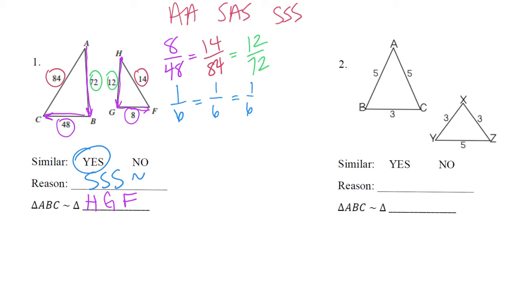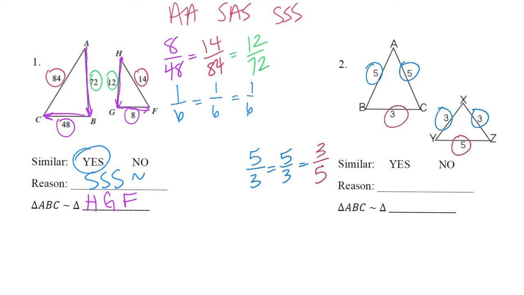All right, looking at number 2, we also have only 3 sides, so we can only use side, side, side. We don't really have an option for anything else because we don't have any angles marked. So like before, we use the biggest versus the like matching them with the biggest on the other triangle. But here, if you notice, we have 2 sides that are the same value. So we need to match those with the other 2 sides that are the same value. So we're going to write that as 5 over 3 equals 5 over 3 equals, last but not least, 3 over 5. Because you have to make sure that all the values that came off of one triangle are on the top, and then all the values that came off the other triangle are on the bottom.